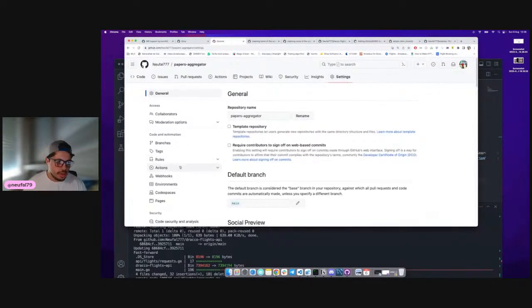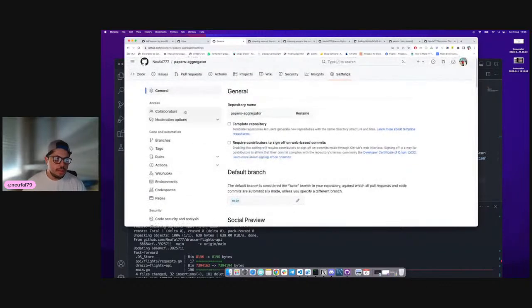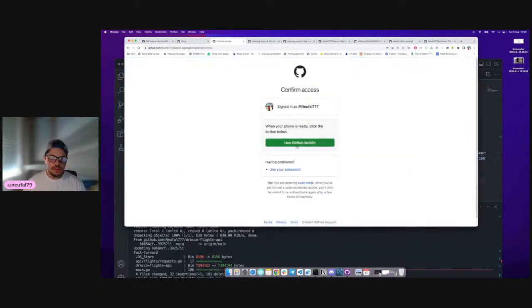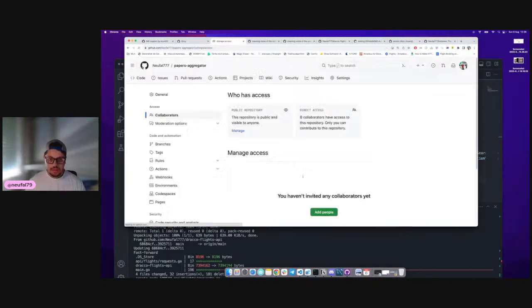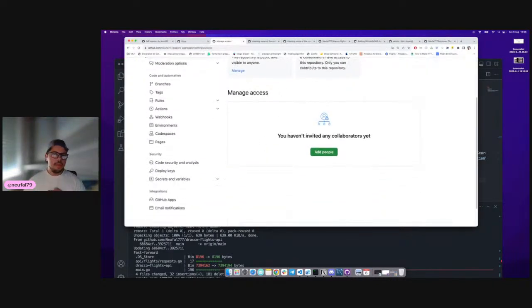I'm going to settings. I will probably go to collaborators. I just need to confirm here on my phone. Let's see, I have the GitHub app. Okay, in here, manage access.